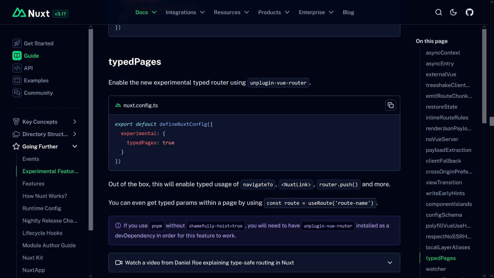And actually, Nuxt is now using unplugin Vue router under the hood for its typed pages option. But you have to enable it. And you can enable it through your Nuxt config by just using experimental typedPages true. It is still under experimental because of the same reasons that Eduardo mentioned before, because the unplugin Vue router itself is already experimental. And while the file system and type-based routing are fine, they work, and type safety looks good, still things could change, and that's why it's under experimental in Nuxt 3 and subsequent releases as well until the unplugin Vue router gets stabilized.